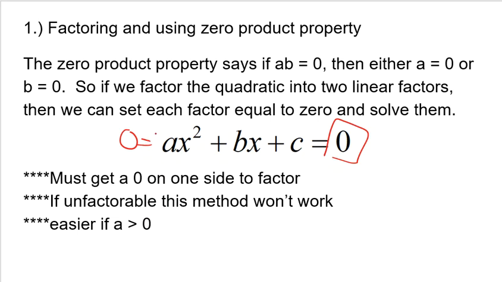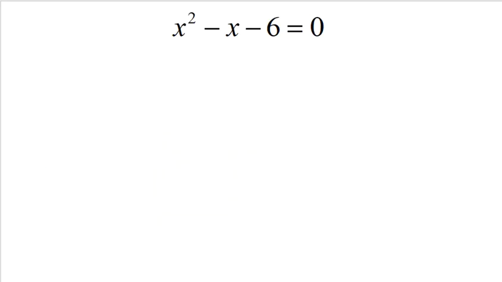Now, it's always easier to factor when this number, the a value, is greater than 0, meaning positive. So if you ever do have a negative a value, what I would recommend doing, just to make your life a little bit easier, is move everything to the other side. Literally reverse everybody. If this is a negative a, then all you got to do is multiply everything by a negative to turn the a into a positive, and the b, if it's positive, will turn into a negative. If it's negative, it'll also turn into positive. You get my point. Just multiply everything by -1, instantly making it a slightly easier problem. All right, so let's just dive into some examples here.